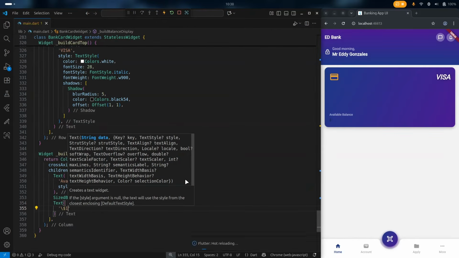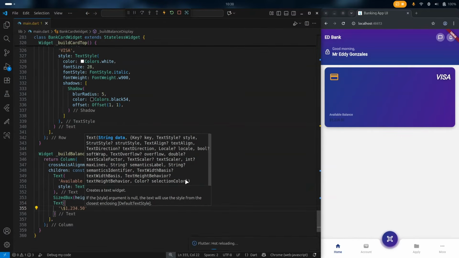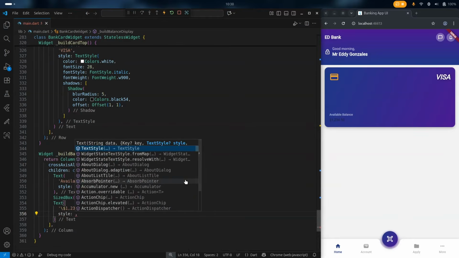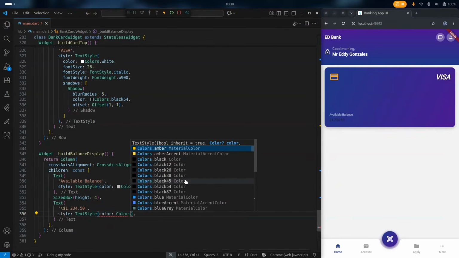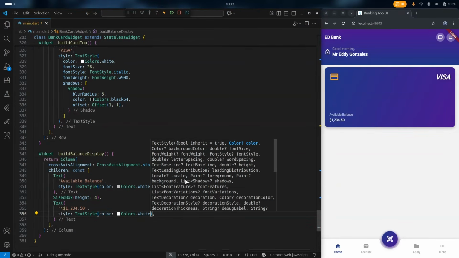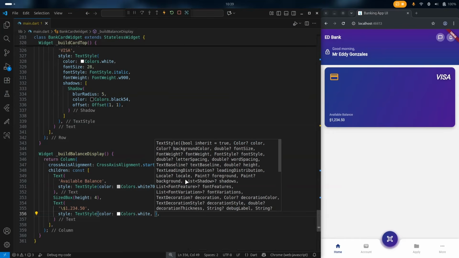The balance display uses two Text widgets with different styles, a small label and a large, bold amount. This creates clear visual hierarchy so users immediately see their balance.